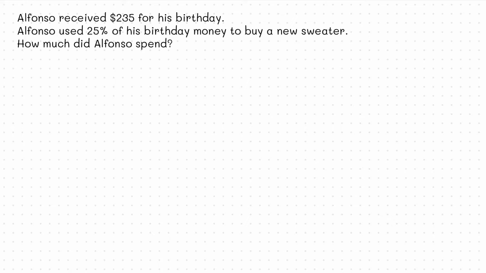So just like we were previously doing, we can also solve these with some pictures or some models. So let's start off with this main part here, the 25%. The word for percent, if we write it in words, is percent. And the word per is what we talked about with unit rates, so for every. And cent here means 100. So it's like saying 25 for every 100.